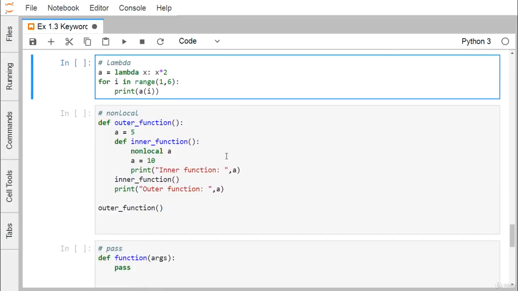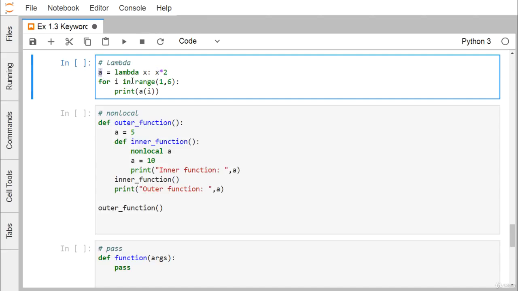To define anonymous functions, that is user defined functions without any name, we're using the keyword lambda. Whenever we define a user defined function with a name, we are using the keyword def. Def stands for define. But in case of an anonymous function, anonymous method, the keyword will be lambda. So here you see lambda. The function has got no name. It will take this x as input argument and it does the calculation, that is x star 2. So that is 2 times this value of x, and that will be assigned to a.